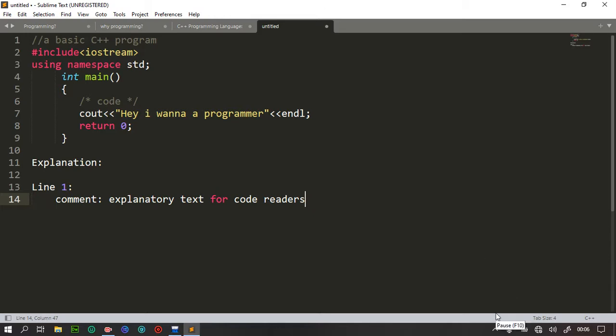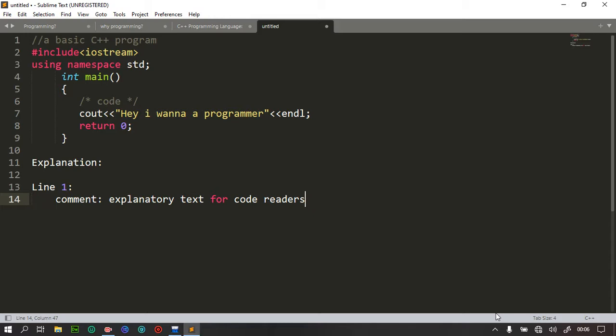So what comments do, they help a programmer to explain what they have written. So comments are targeted for whoever is going to be reading your code. Not only you, but whoever will get access to your code will be able to use these comments.